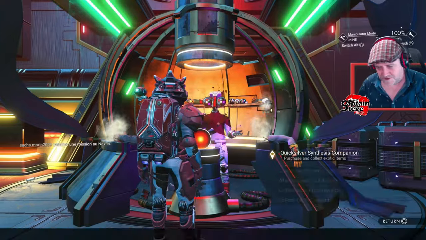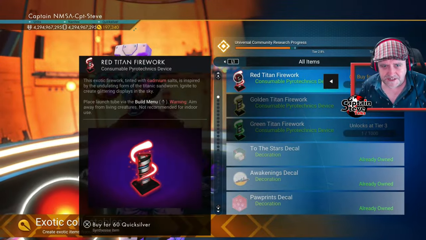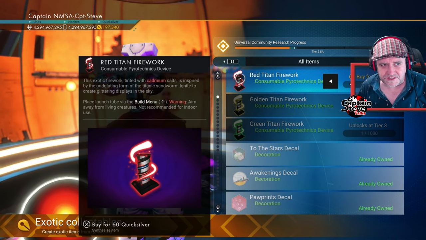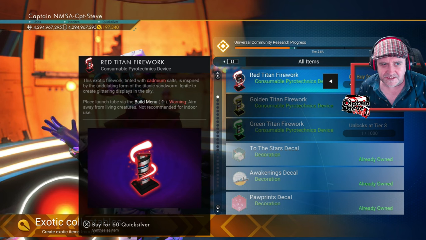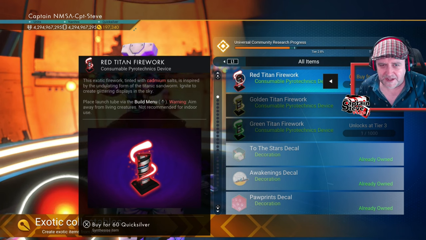Let's go and have a word with Johnny Five, and let's have a quick look-see, shall we? So it's the Red Titan firework. This exotic firework tinted with cadmium salts is inspired by the undulating form of the Titanic sandworm. Ignite to create a glittering display in the sky.